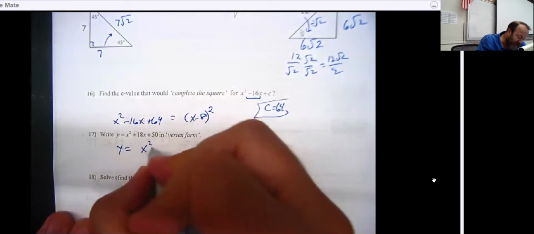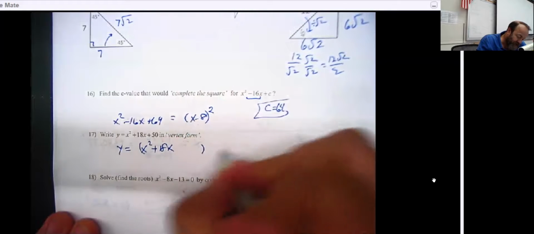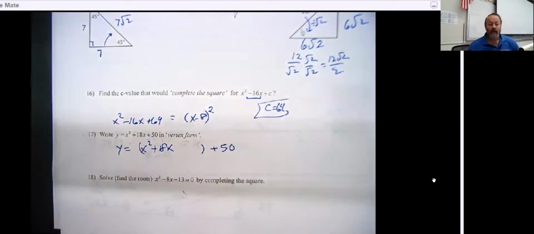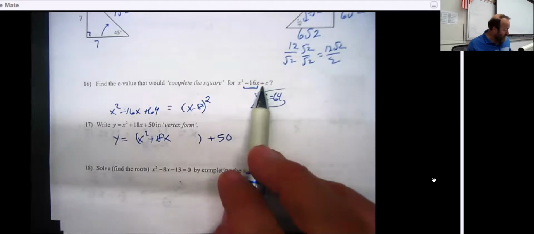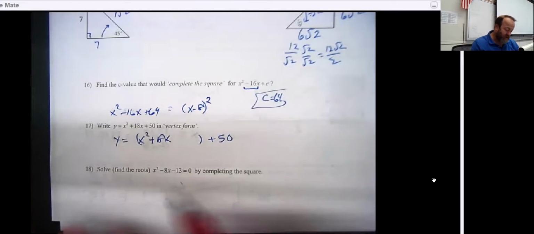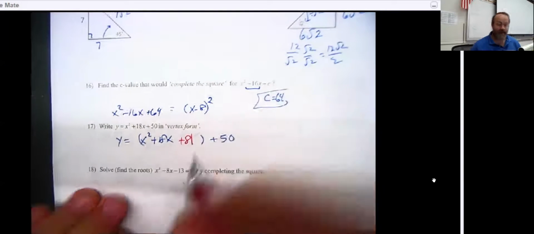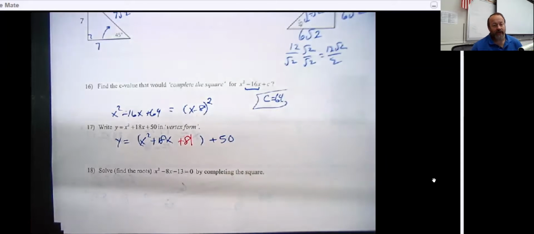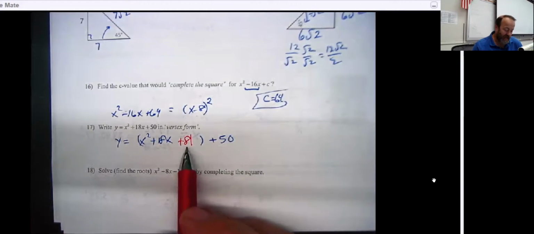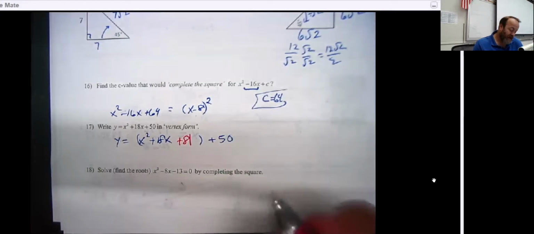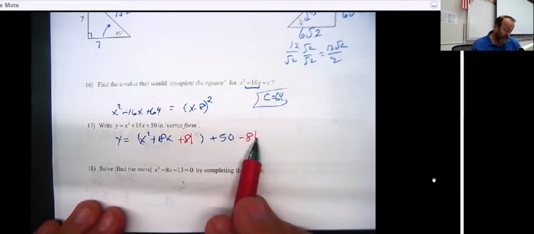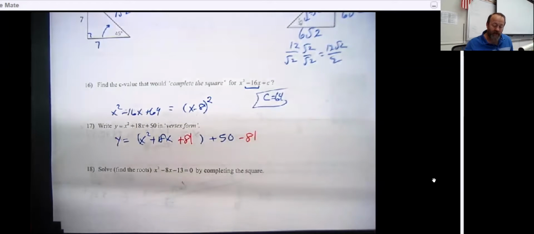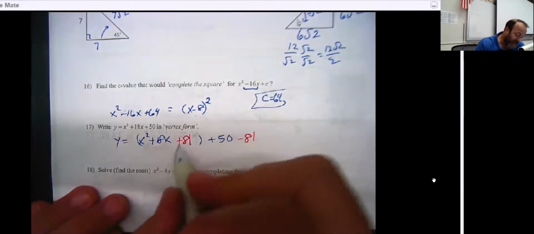So if I wanted to get this into vertex form, the personal strategy that I like to do is group this almost like this problem right here, and ask that same question. What value would complete this square would be 81. But mathematically, that's not a legitimate thing. I can't just add 81 to the right side unless I also add it to the left side. But equivalently, I'm going to choose to add 81 and take 81 away because obviously those would cancel out. So I haven't really changed the math.